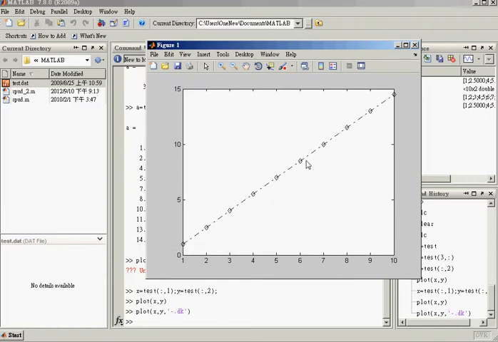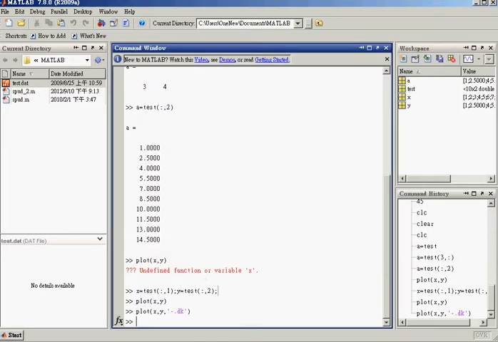It looks like this: a dashed line with diamond data points. So I think you will be able to do the second demonstration.